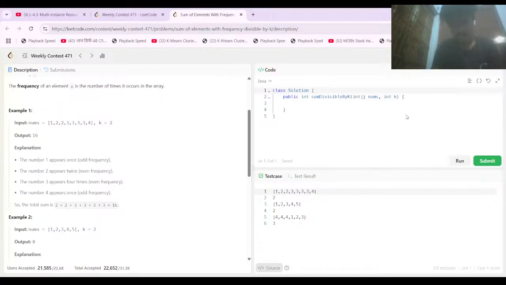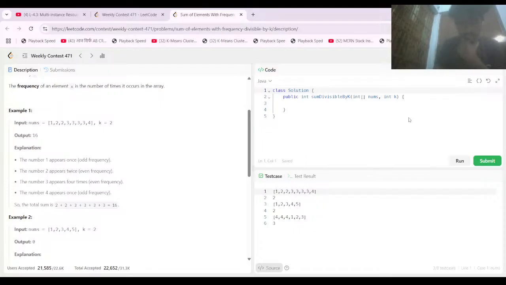Firstly, we will count how many times each number shows up in the array, right? Now we only care about the numbers whose frequency is divisible by k.